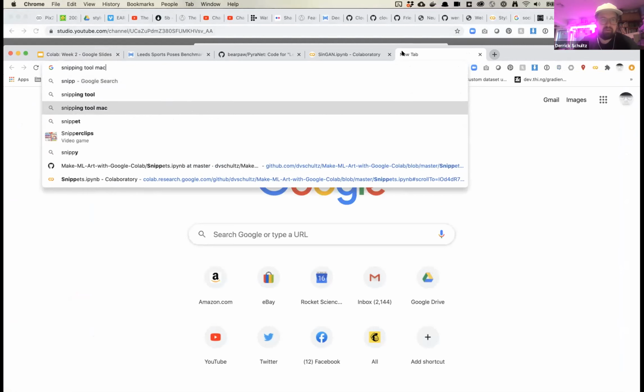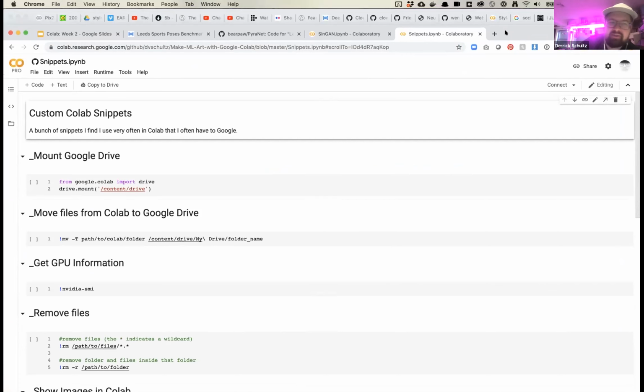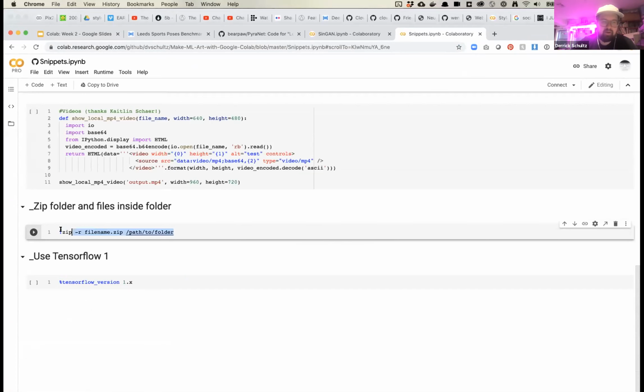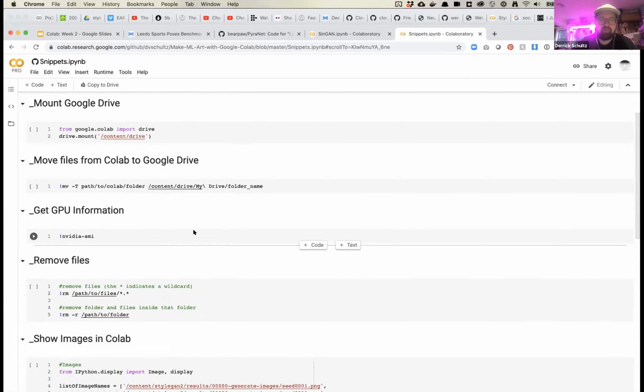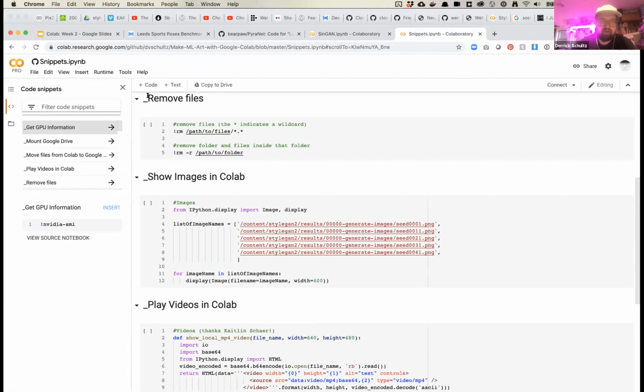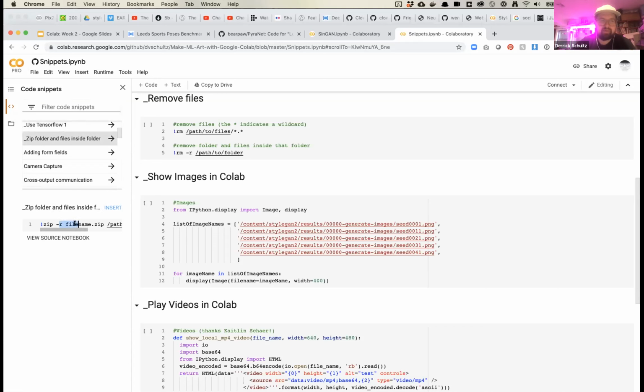So one thing I linked to in the class notes is this snippets notebook. And there's also a video showing how to install this into Colab. So the zip thing is here. I recommend following that video so you can install all of these snippets into Colab. That way you always have access to these, and they'll show up over here on the sidebar. I've underscored all of them, so they always show up at the top. If you install this following that setup, you'll always have these snippets, and the snippets is the second tab here. If you click on this, you'll always have this code.